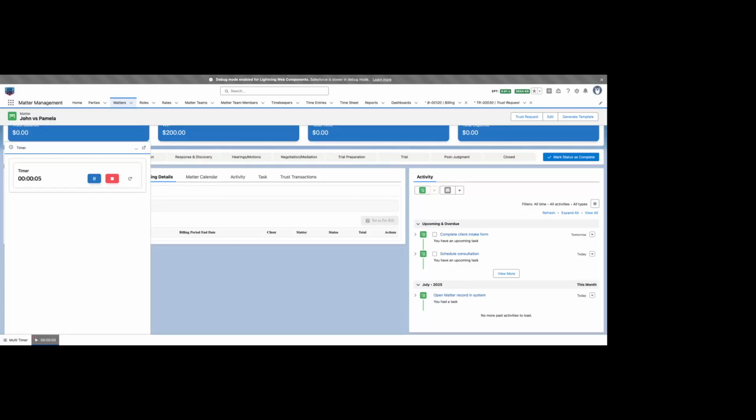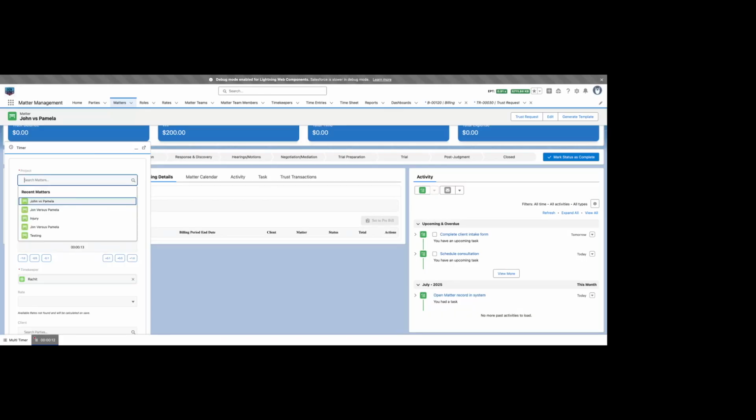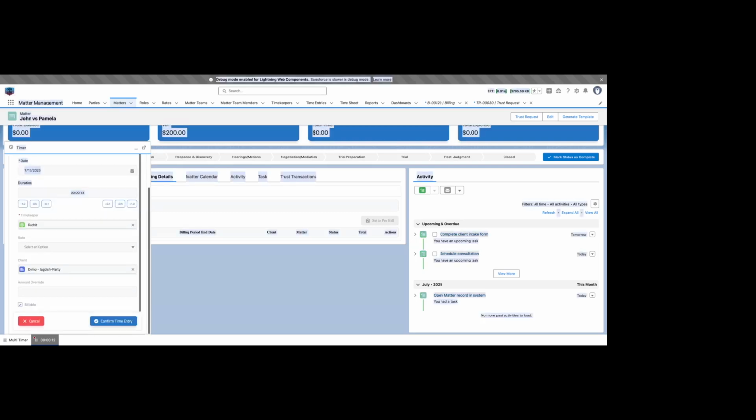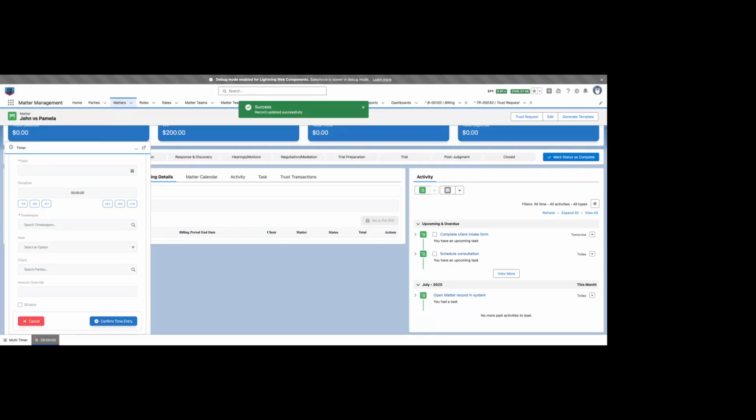and when they're ready to log the time, let's say we're ready, they simply open the timer panel, click stop recording, and confirm, and enter, select the relevant matter and project. So let's just say, and let's say fill in anything else and click confirm time entry. And once we hit confirm, the time is recorded. Once the time entry is saved, it appears automatically under the billing details.